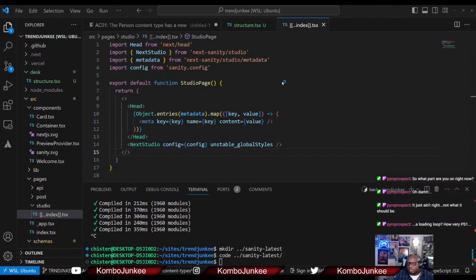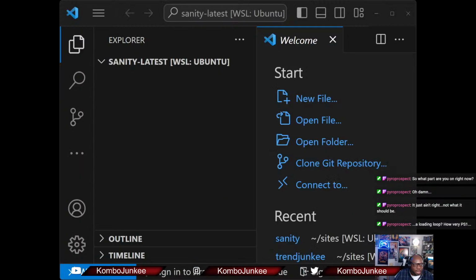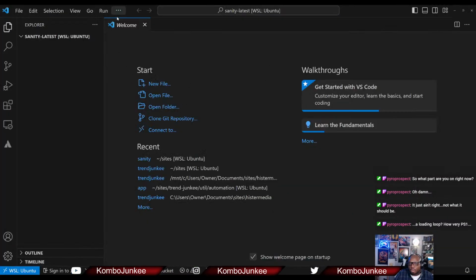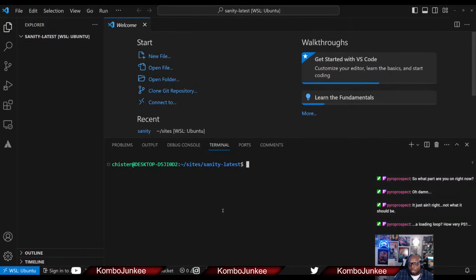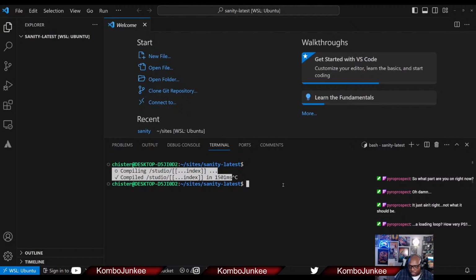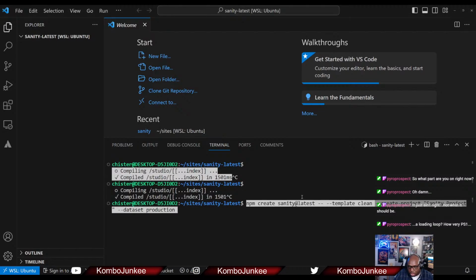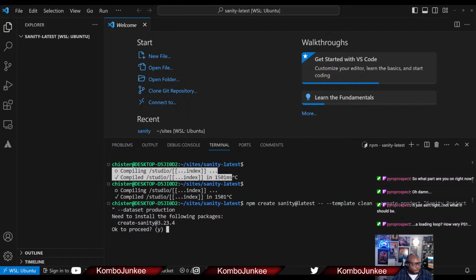And then now that this is open, you guys won't see that, but let me make sure you guys can. Okay, so this is our sanity latest. I'll go ahead and open that, and then we'll go to the terminal, and we'll just type in what they tell us we need to type. All right, so this is how we're supposed to be able to create our own little sanity instance.